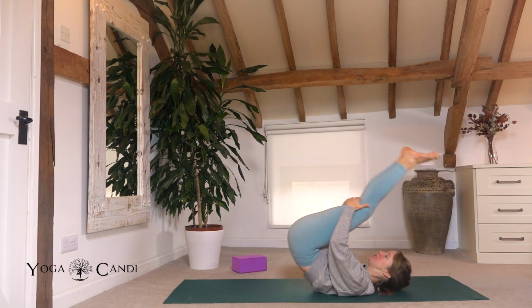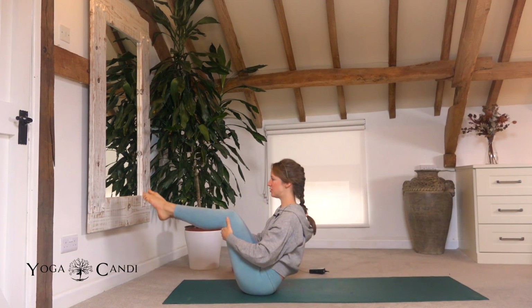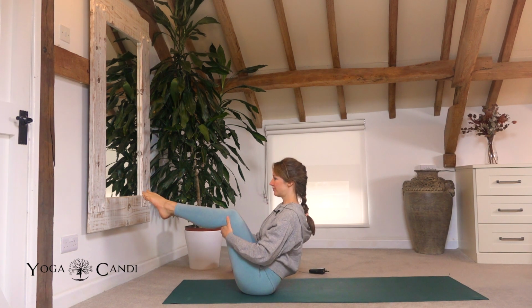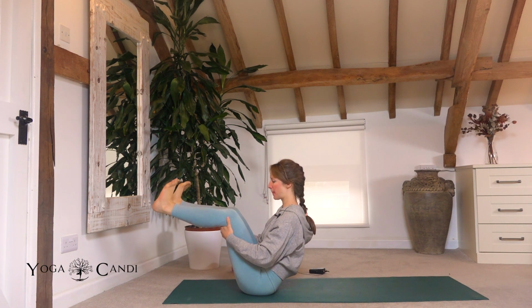And then if it's possible for you, come into this seated boat with your hands behind your knees. So just take the beginner variation. Hug your core back, just firing it up a little bit. You can slightly spread your knees and start to rotate your feet. So do some nice rotations with the ankles in one direction and then in the other.